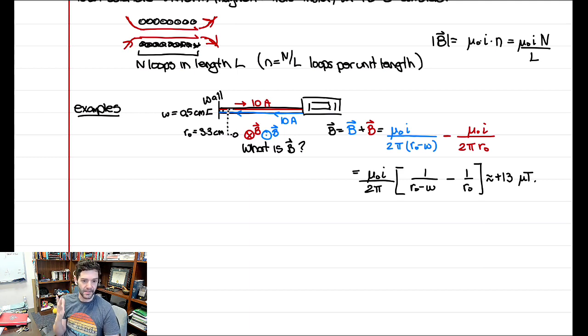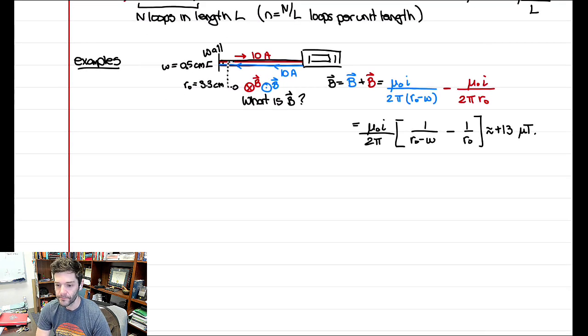Since it depends on how far away you are, and it gets weaker the farther you are away, the red wire is farther away from this point, so it's a little bit weaker than the blue. So since blue is pointing out of the page, it slightly dominates over the red, but to this very small value, much smaller than just the ambient magnetic field on the surface of the Earth, by several orders of magnitude. So we don't have to worry too much.